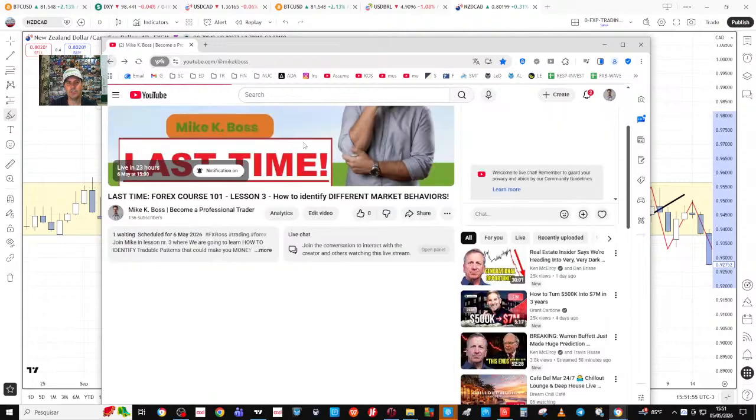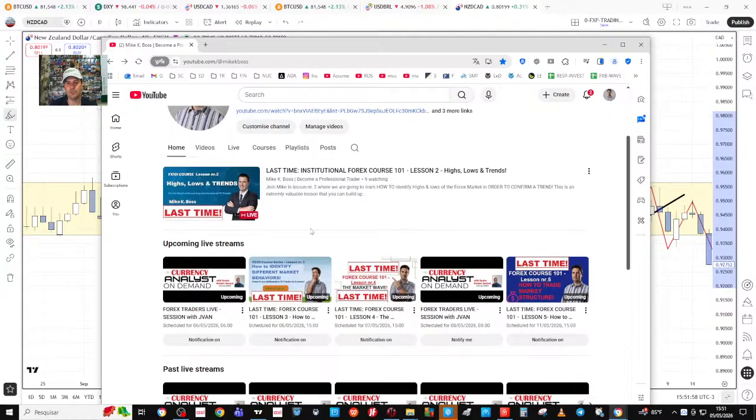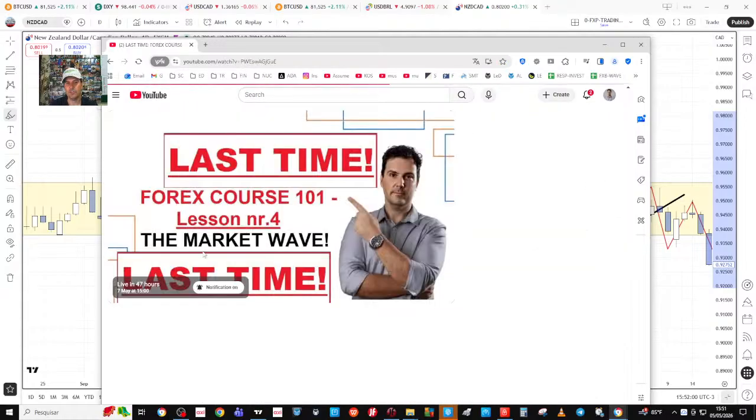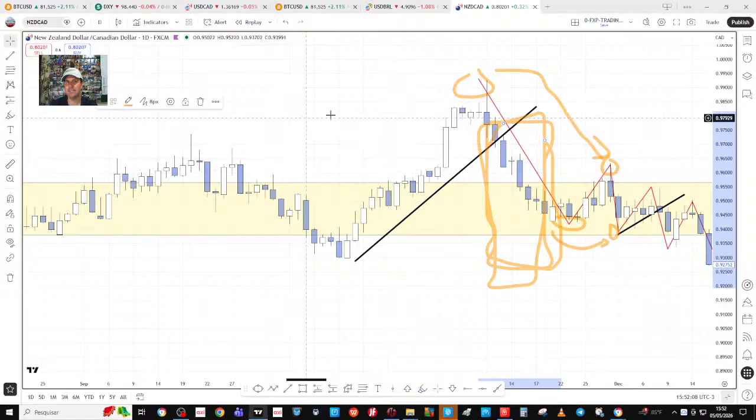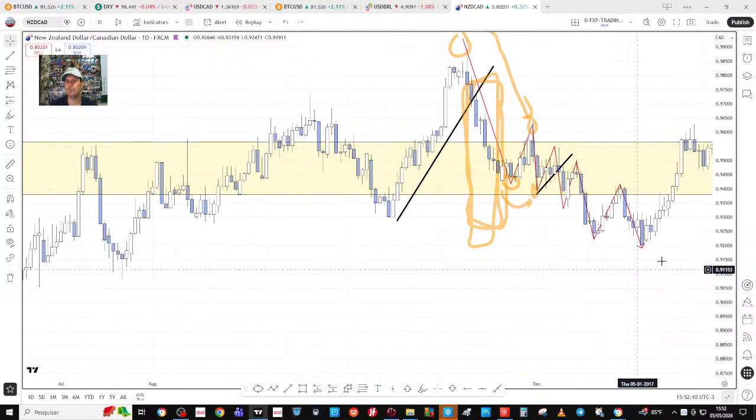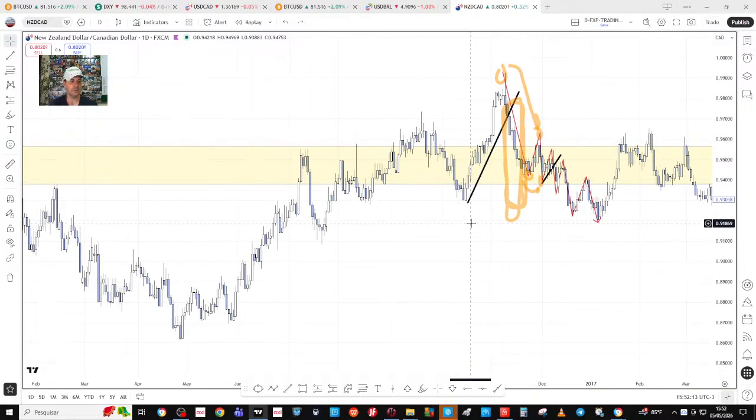So market behaviors. I mean, everything is important, but this is one of the critical ones, the market wave. The market wave is the key to price action. If you don't learn market wave, it's going to be difficult and difficult. Fibonaccis are not going to work. If you do believe that every setup is the same, that everything is the same, you don't understand probabilities. I'm not judging you, I'm telling you you didn't learn what is there to learn. Okay, everybody?